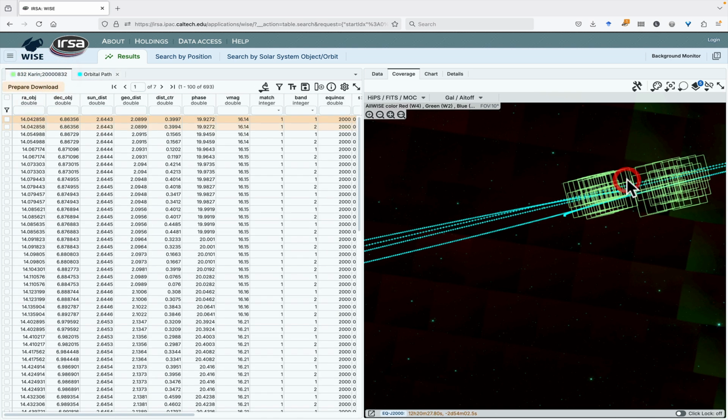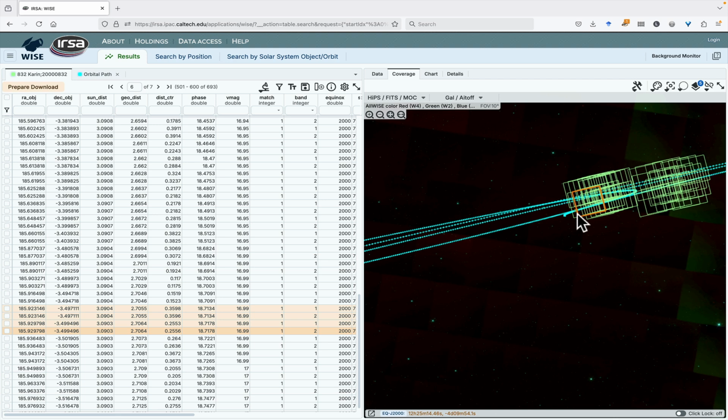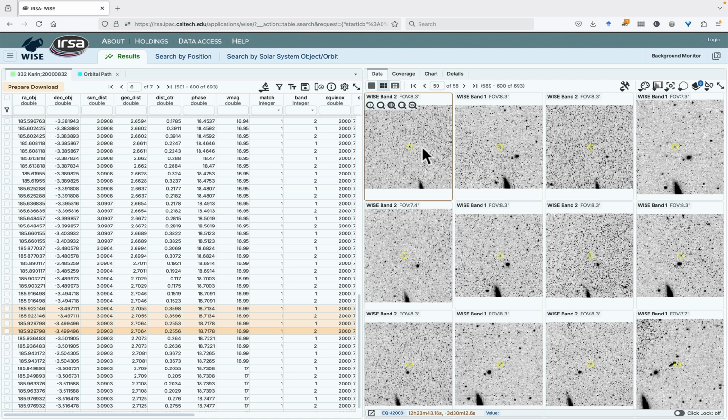If I click on the image, then they're highlighted in the table, and it works the other way too. If I click in the table, then they're highlighted in the image, but it may not jump to that location in the image. If you go to the Data tab, you can see the individual frames, and the reticle there is showing you the calculated position of Karen as a function of time in these individual frames.